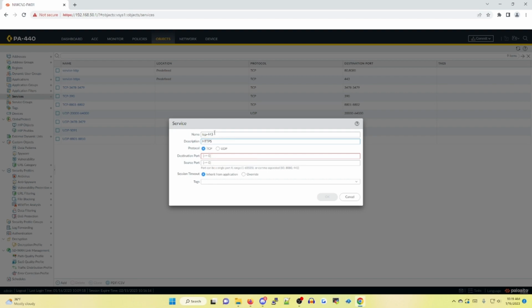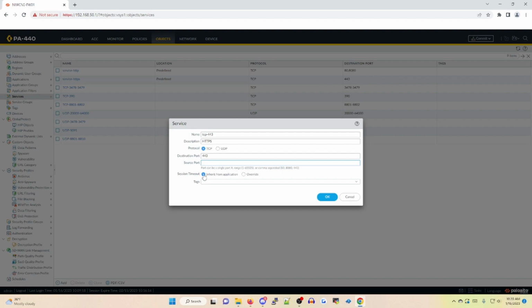The name as well has no impact on the value of your service object. However, because I've seen this in production environments, I would highly advise you always double check the value of your port and protocol is matching the destination or source port that you give it, as well as the protocol you define below. So in this case, it's going to be destination port 443. I advise against using a source port for most things just because it's usually dynamic. Setting it to a static value can cause issues.